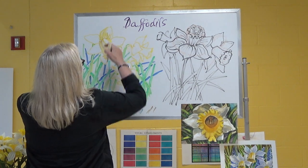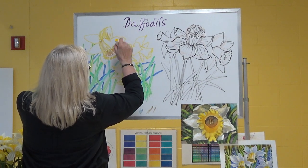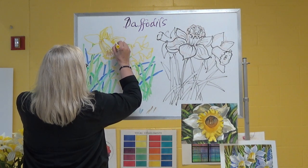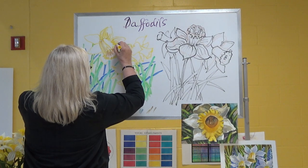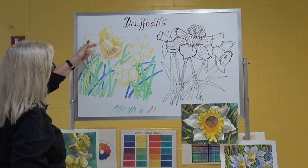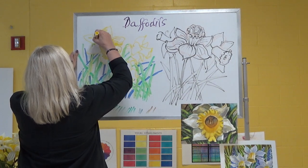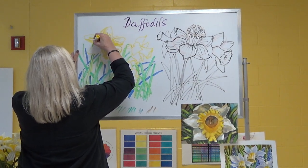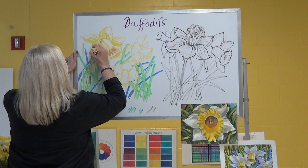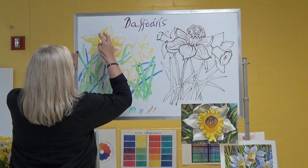And I'm going to leave this corner unpainted, as if the sun is coming in. Over here, the sun will probably just hit the top of that petal. So again, my strokes are defining those nice ridges in the pleats that are in the flower here. It's helping to define that beautiful highlight on the side of that cup. Over here, I'll leave the top of this unpainted, and our strokes will come in. These are the pleats that we see growing within the petal. And then down here, this one is really going to be in shadow, so you won't have any white highlights on this petal that's below and in the shadow of the cup.